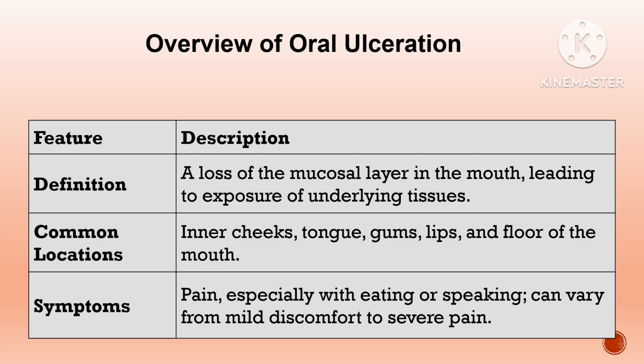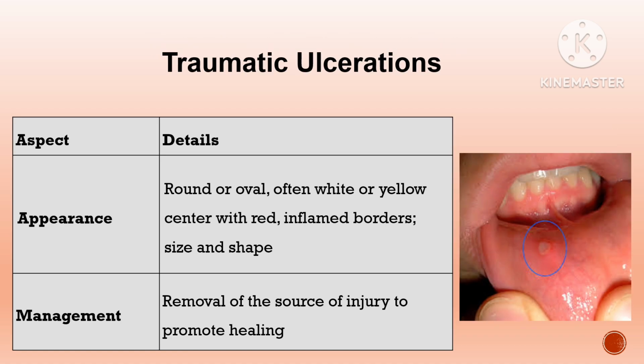Let's talk about oral ulceration. Oral ulcer is a common reactive lesion that arises due to localized tissue injury or irritation. It appears as a break or erosion in the mucosal lining, often accompanied by a painful red border with a yellow or white center. Reactive lesions can be caused by trauma like biting, sharp teeth, dental appliances, chemical burns, or thermal injuries. They are typically short-lived, healing within 7 to 14 days if the irritant is removed.